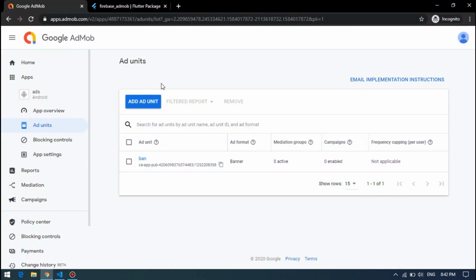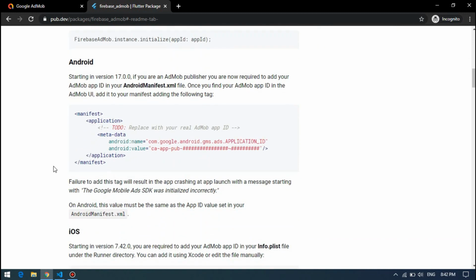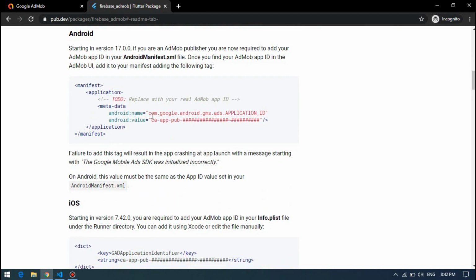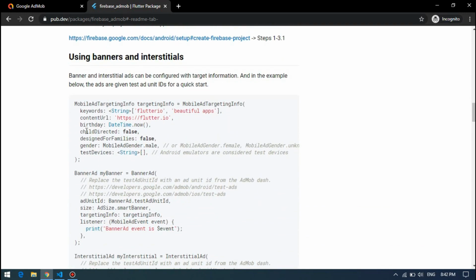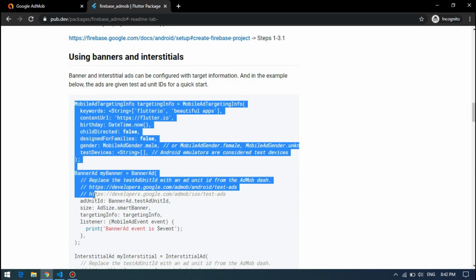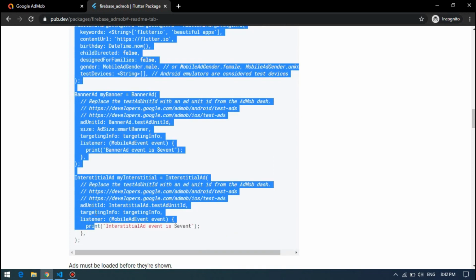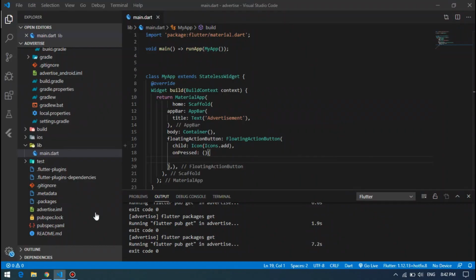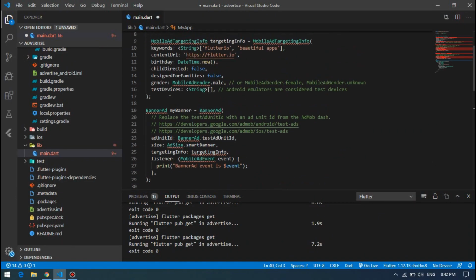So now next step is, this is belonging to iOS. Next step, we already added this. Okay, just copy these things for banner and interstitial ad. Simple. Copy it inside your code here.